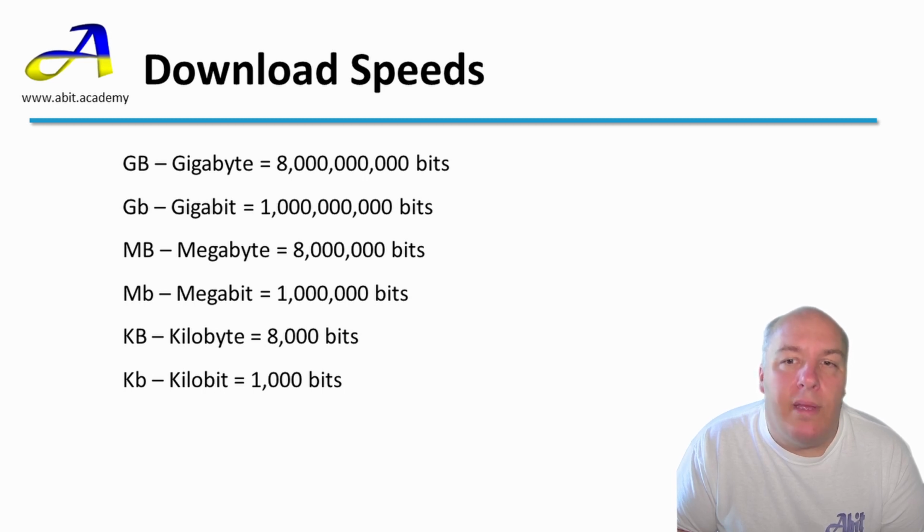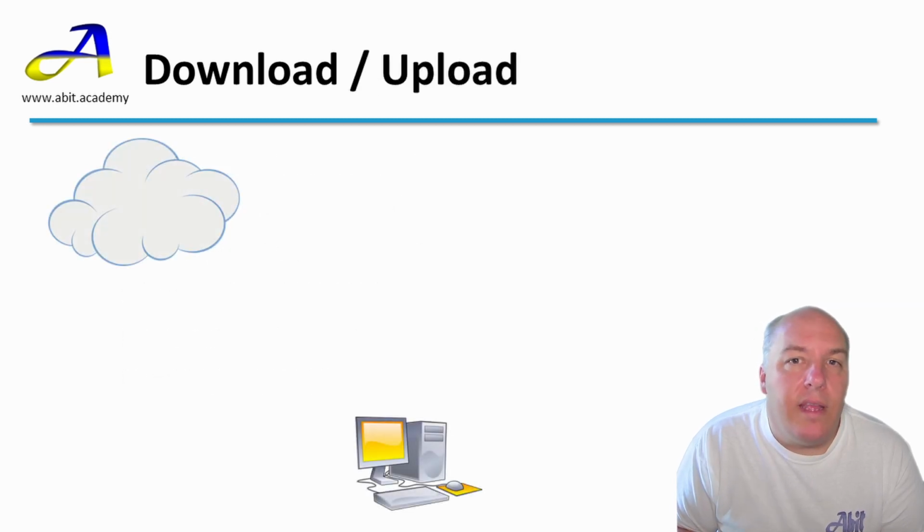Don't worry too much about the maths here. Just know that when talking of download and upload speed, ISPs quote speeds in terms of bits per second. But when you're talking about sizes on the computer, such as files and hard drive capacity, we are talking in terms of bytes. Again, I've snuck in a couple of new terms. What does download and upload mean?